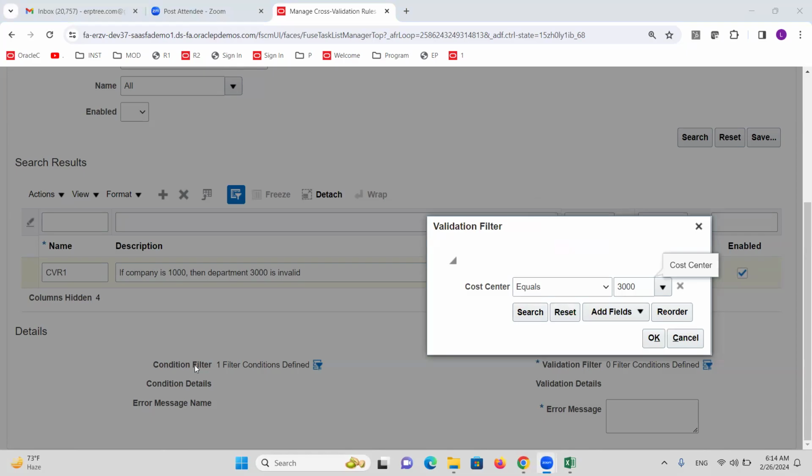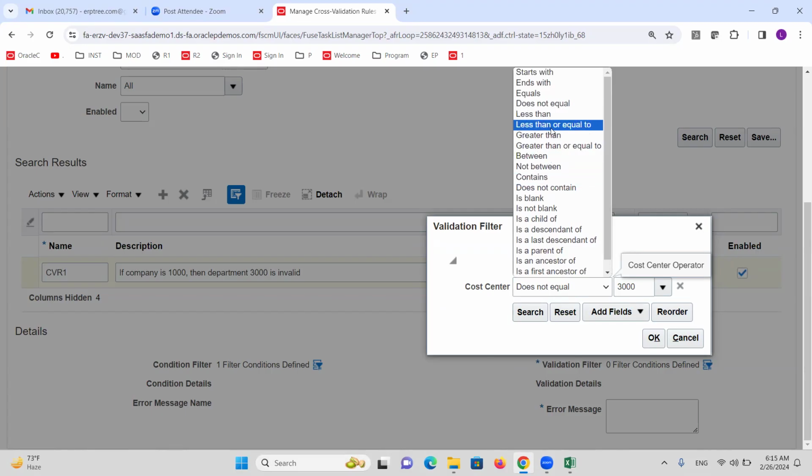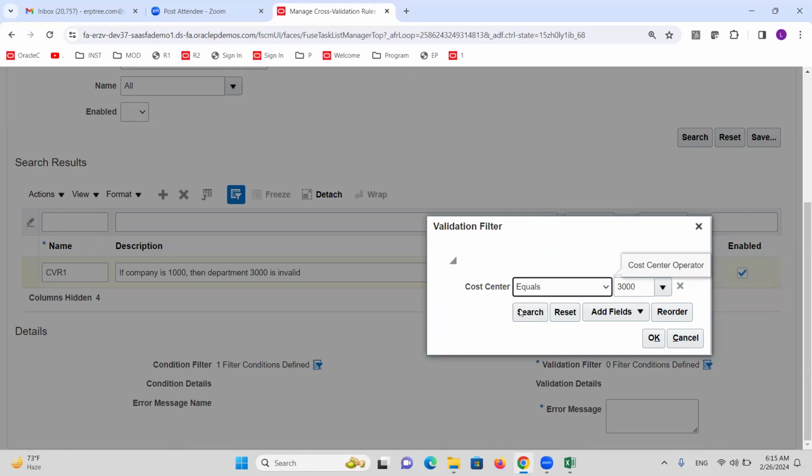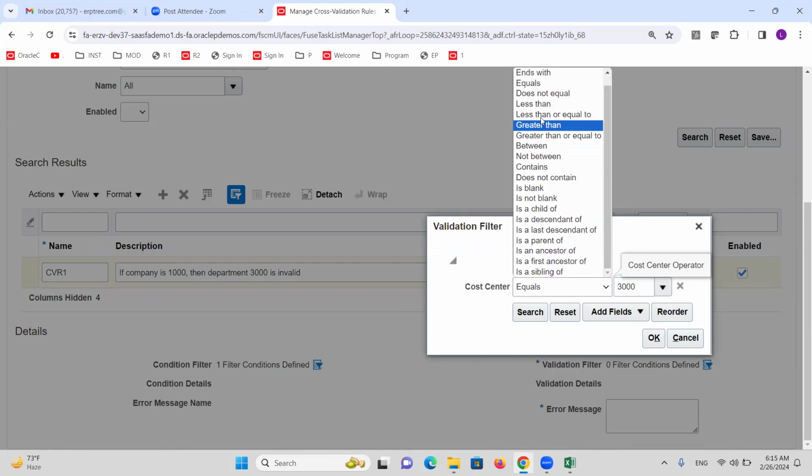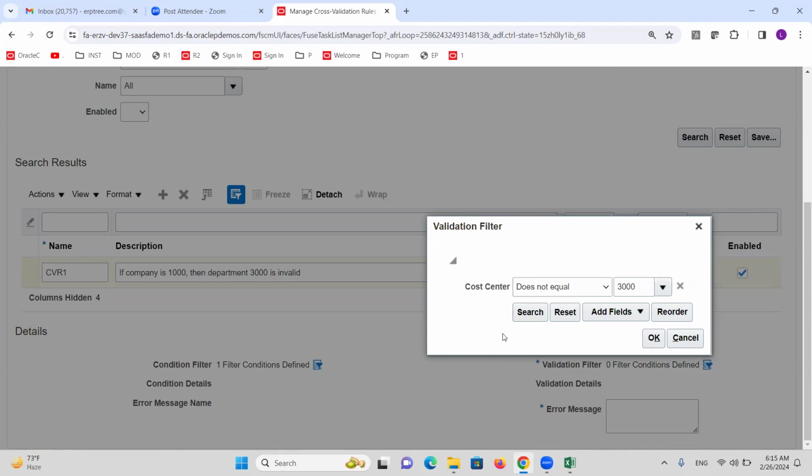Here, if I say company is equal to 1,000, cost center equal to 3,000, that means only this the system will allow. For the remaining, if you create any transaction with company 2,000, department 2,000, 3,000, 1,000, 2,000, other than 3,000, it won't allow. But our requirement is does not equal. Now, if company is 1,000, this department 3,000 will become invalid. If I give equals, we are telling the system, if company is 1,000, department should be 3,000. Other than 3,000, if you select any department, it won't allow. This is how it will work in reverse. Whatever you set as okay, the remaining it will understand as not okay, not valid. Our requirement is if company is 1,000, department 3,000 is invalid, so does not equal to 3,000.